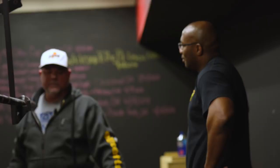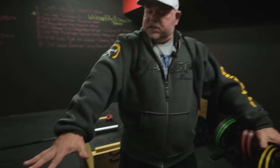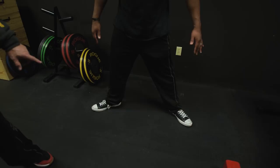All right. All of you have the same problem with your feet. So what I want you to do is get in your squat stance and take your toes and spread them out like that real quick. And then try to grab the floor with your toes. Okay. Bring your heels out a little bit. Okay, spread real hard and then grab.